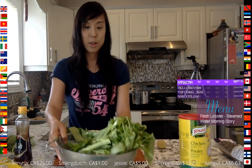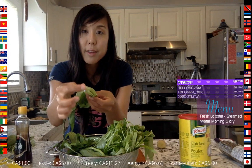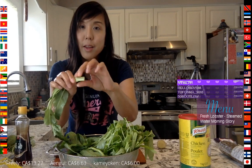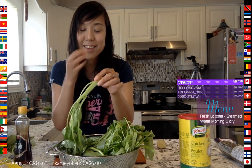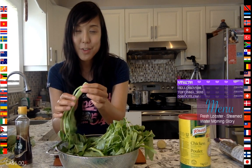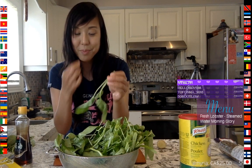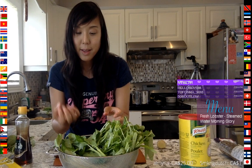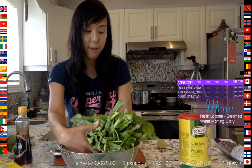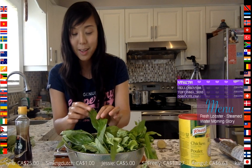So I mentioned that the stems look like straws. They're hollow. So when you hear that sound, when you bite, it's got this nice texture to it. I would say this vegetable is all about texture. It's like you're eating straws. They just pop when you eat them, and the flavors get released once you bite. You get that sudden burst of flavor. But otherwise, it's a very neutral tasting leafy vegetable.